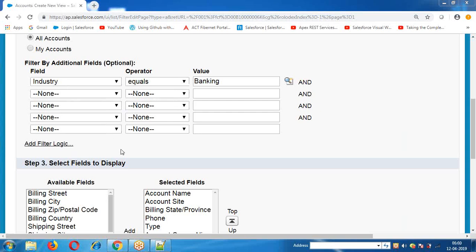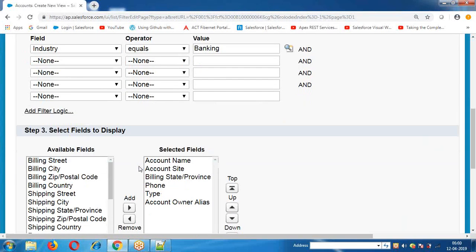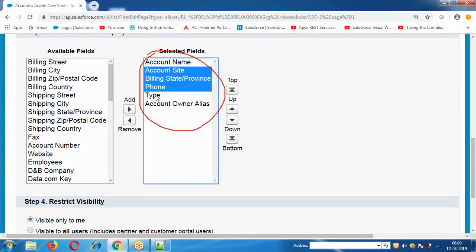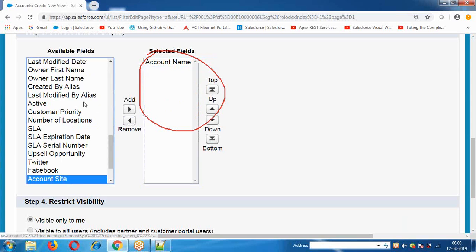Now, the next one here. Whenever we are fetching this data based on this industry column, then what columns information do you want to make visible? Select the columns information whatever you want. You know this option previously. I don't want to show that site column. By default it is selecting this one. I don't want all these options over here. I want my own options.